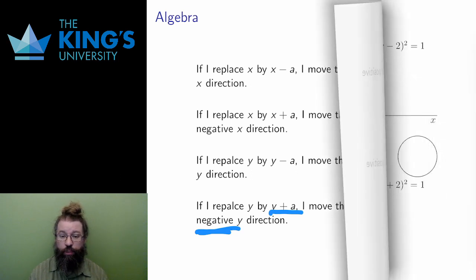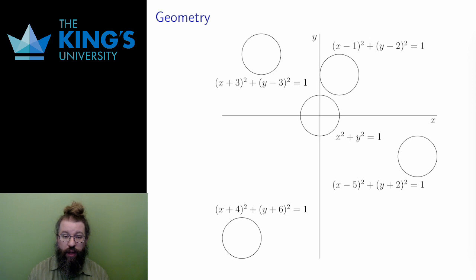This is easier to understand with a good picture. I'll explain the algebra, but let me show you the geometry. The equation of the unit circle, center to the origin, is x squared plus y squared equals 1. In this diagram, I've done four different replacements of both variables.